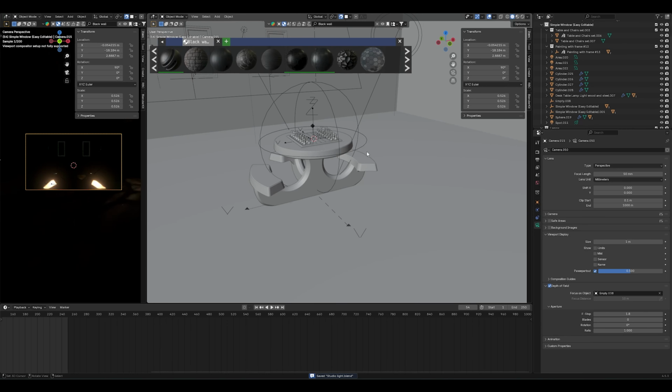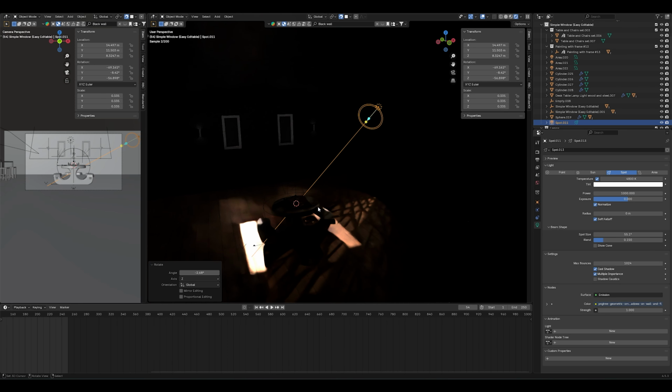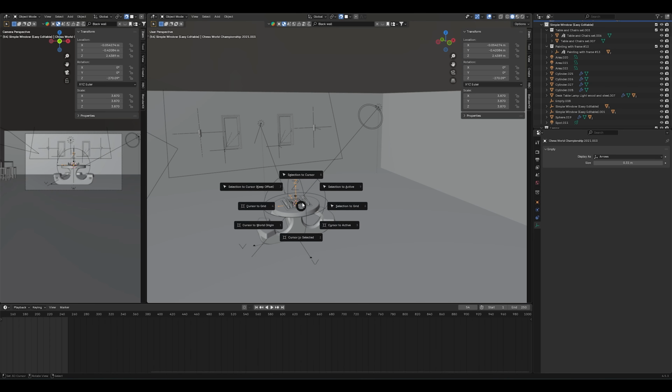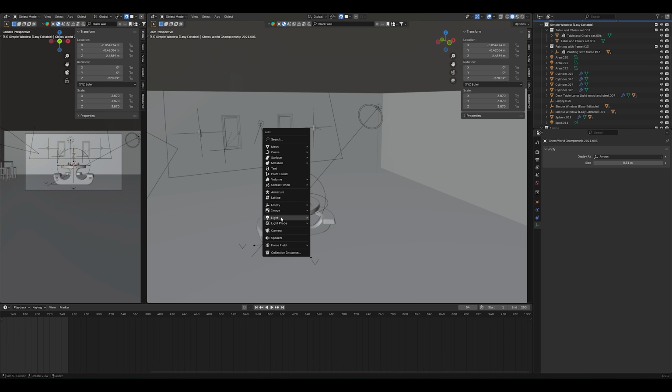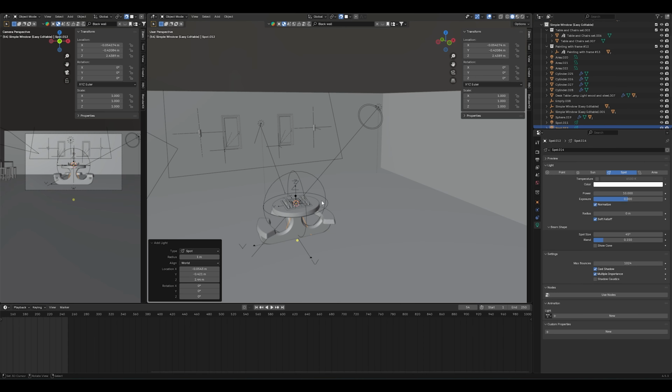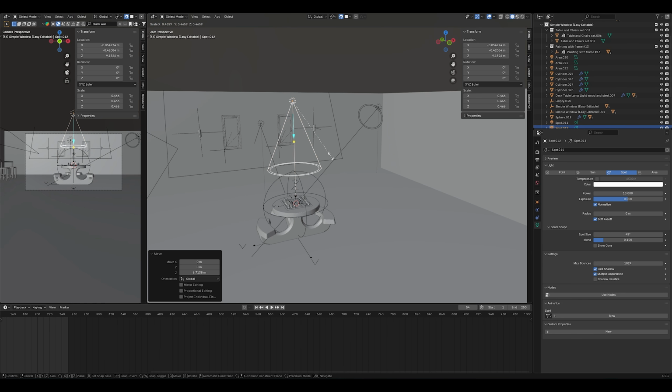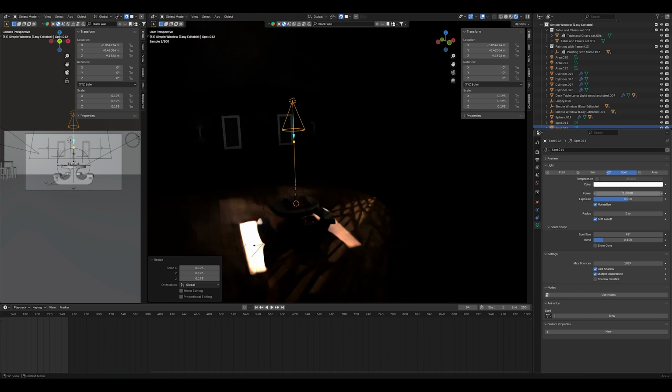In layout I can go to render settings. Okay, so now I have to add a spotlight in between. So Shift A, light, spot. Okay, and render we have to see.